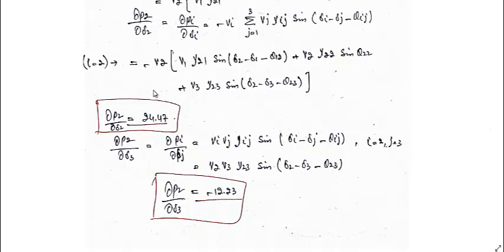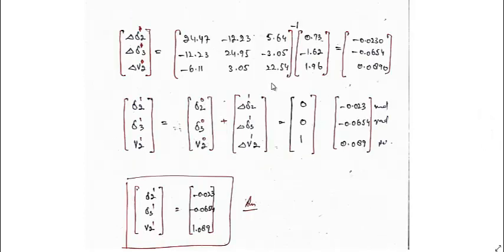Similarly, proceeding in a similar manner, we can calculate all the values of this Jacobian matrix. I haven't shown those values here, but you can do it on your own. That's an exercise for you. All the other seven elements you can calculate. I have already calculated them, but you can calculate and check whether you are right or not.